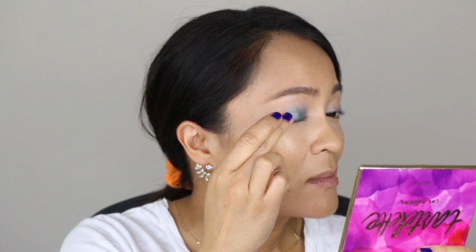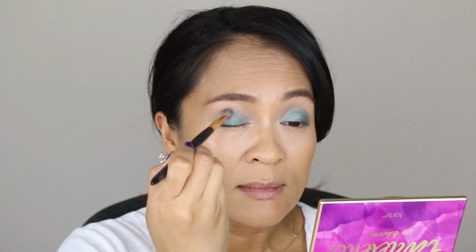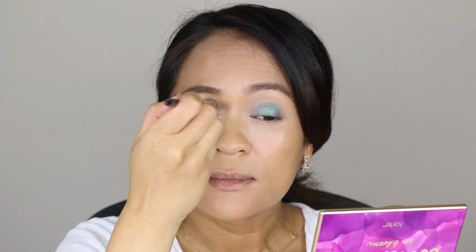So after I lined my upper lash line, I took that Griffith Green and I applied it using my fingers. That method I find is one of the best ways to work with these Chanel cream eyeshadows, especially if you want to get more intensity. And I really wanted a lot of intensity on the lid, so I just popped my finger into the pot and patted it directly onto my lids. Then I mellowed out the edges with a domed blending brush, just to soften them.